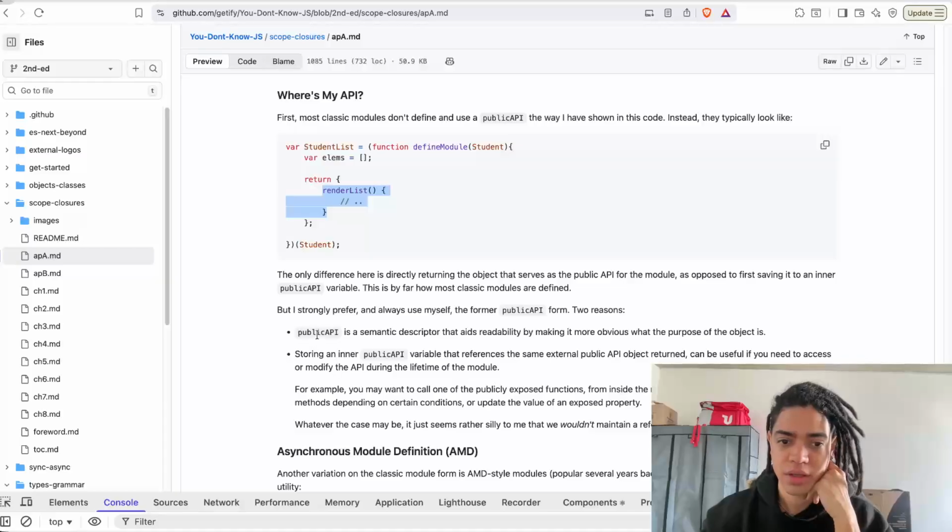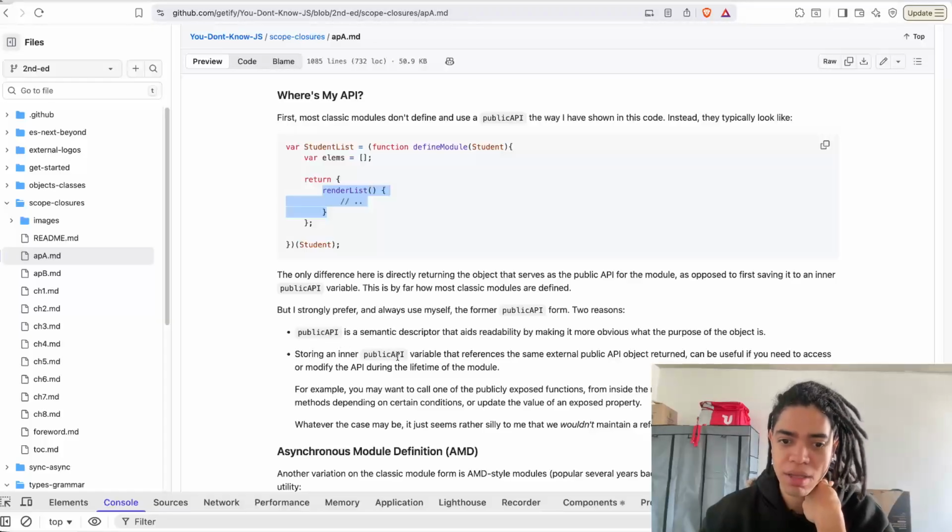Two reasons. Public API is a semantic descriptor that aids readability by making it more obvious what the purpose of the object is. Exactly, so it makes it clear what this is doing.